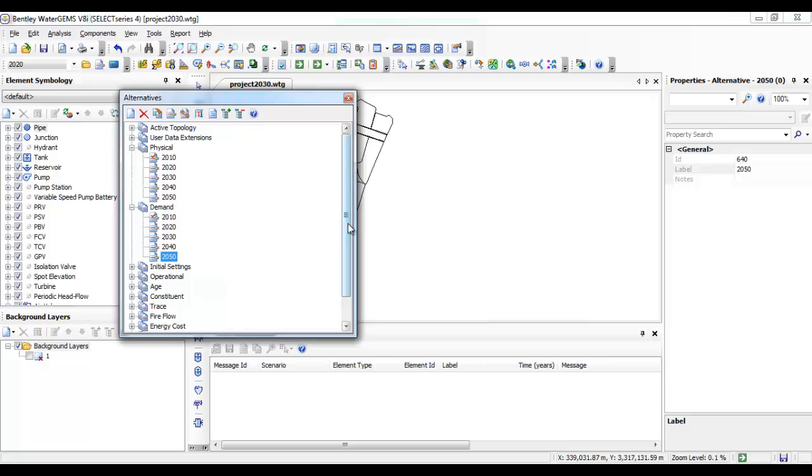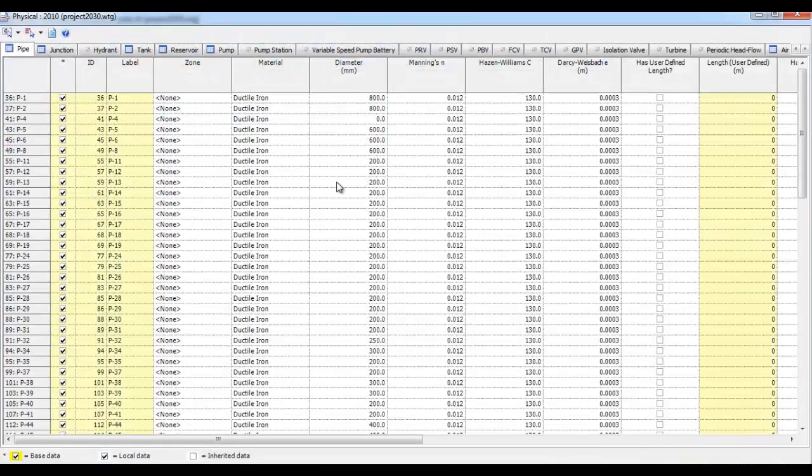We will need to create other alternatives, but the most important are physical and demand at this stage. After that, we will create for each operational and fire flow, besides flushing.